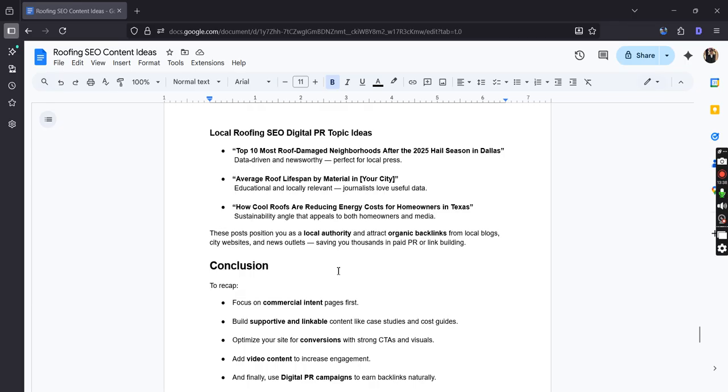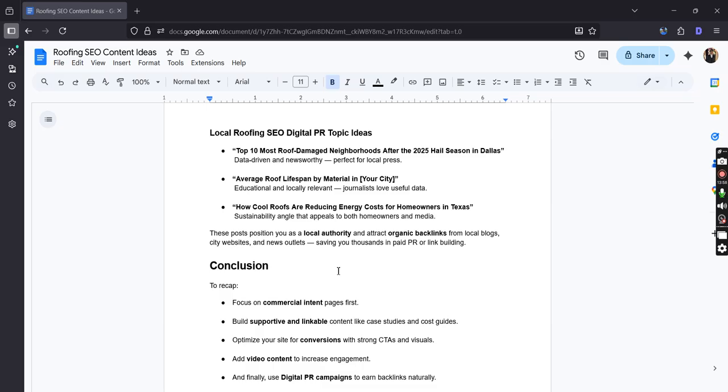So these are just some of the ideas that I once again came up with for your roofing SEO content strategy, some PR topics. For instance, let's say top 10 roof damage neighborhoods in your local area after the 2025 hail season in Dallas, or what is the average roof lifespan by material in your city? How cool roofs are reducing energy costs for homeowners in your state or city.